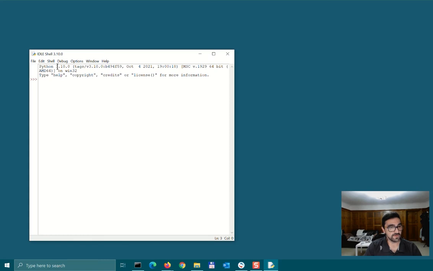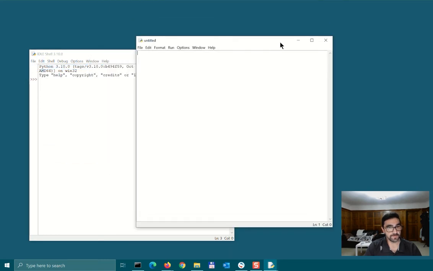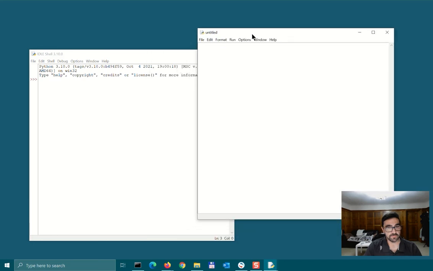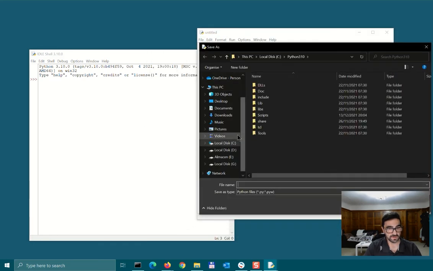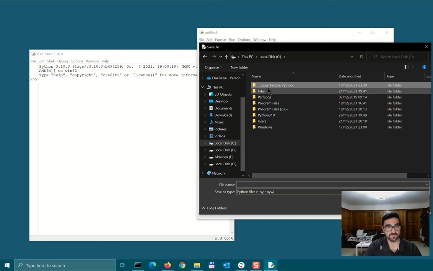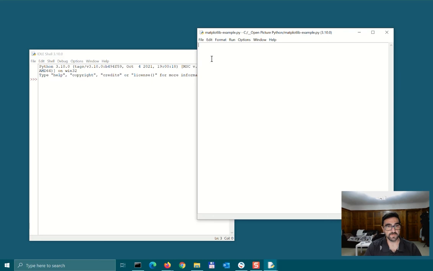As we did before, we are going to create a new file, and we can save this file in our folder. We can save it as matplotlib example. And we can begin to write the code.